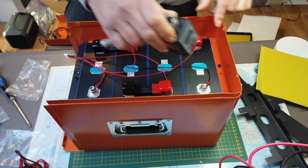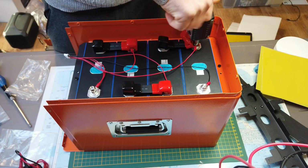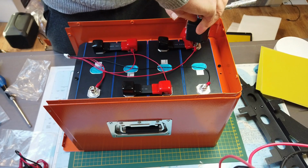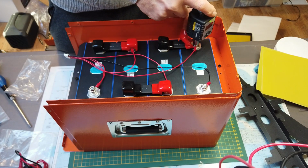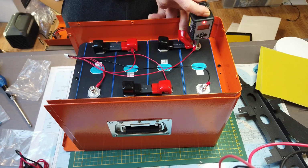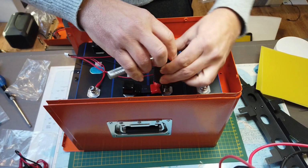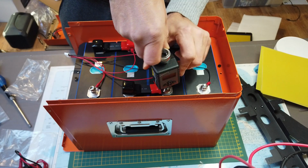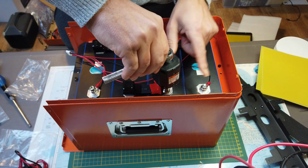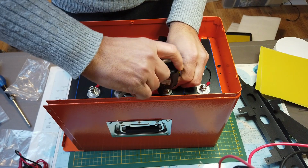When you hear the solid beep, it's properly attached. Of course, you don't need to buy this if you're only gonna build one battery. Just make sure not to over tighten. If the stud breaks, then this will be a very expensive replacement.